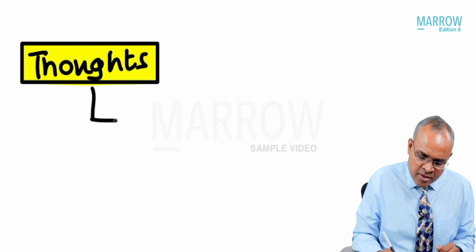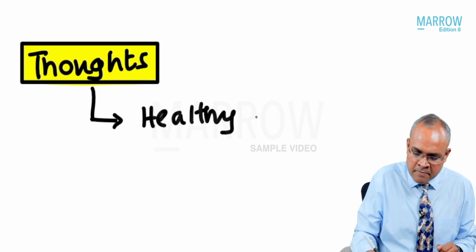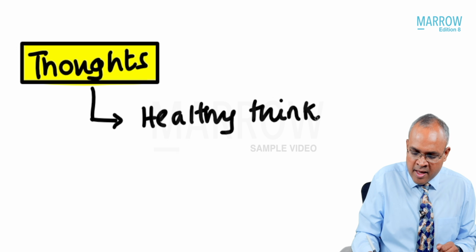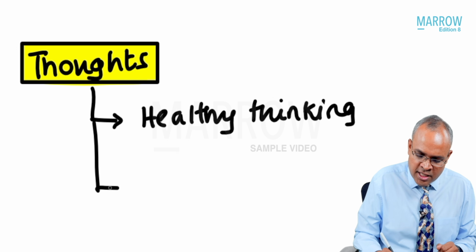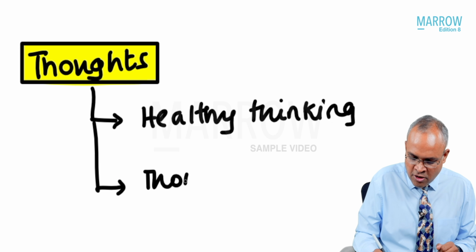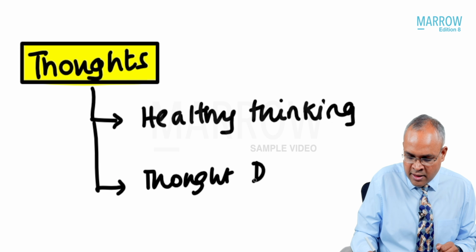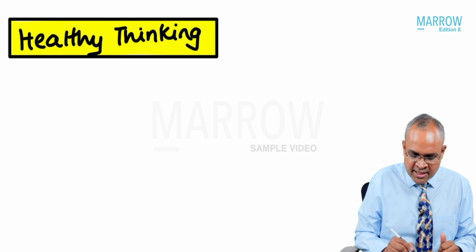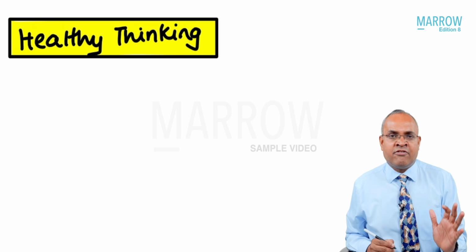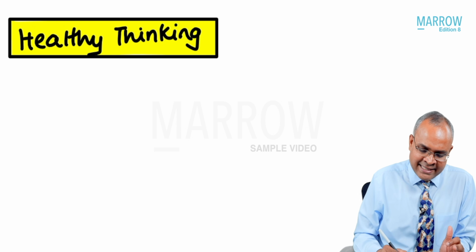Talking about thoughts, there are a few important things we should know. What should we know? First of all, you should know about something called healthy thinking. And the next one we should know is about thought disorders. Let us try to understand healthy thinking first. What should you know about healthy thinking?